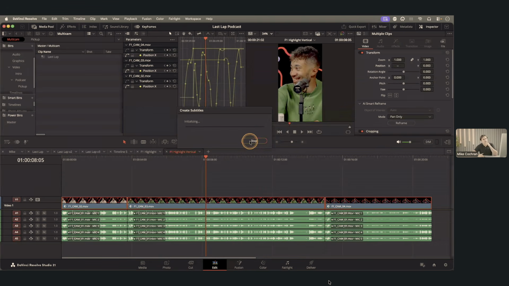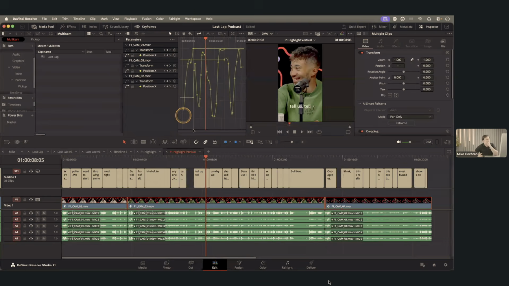And then what we'll do is, these subtitle clips behave in the same way as video and media clips, so video and audio. So you can trim them, you can select them, you can reposition them. You can go into the inspector and have a look at that. So it will create those on there.